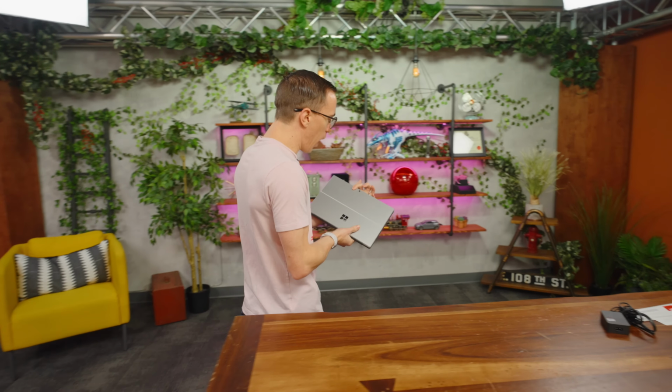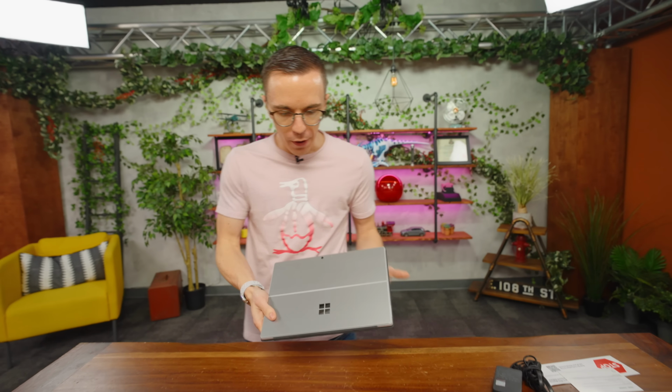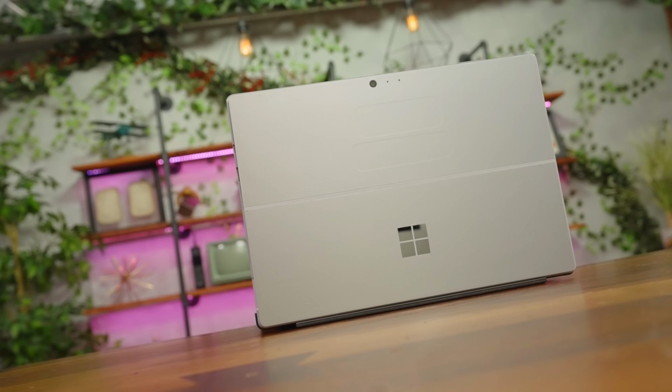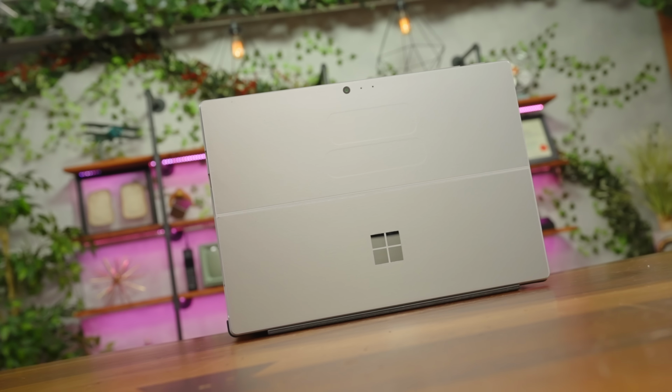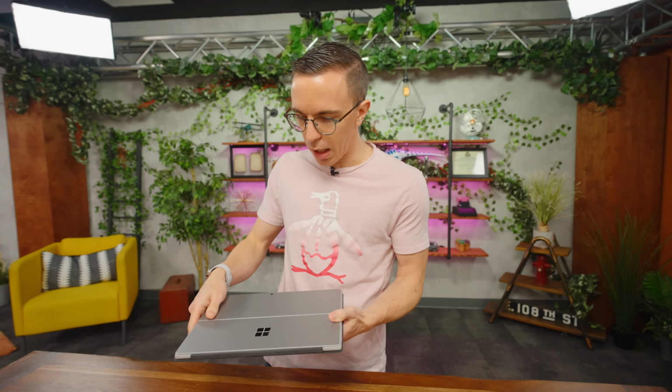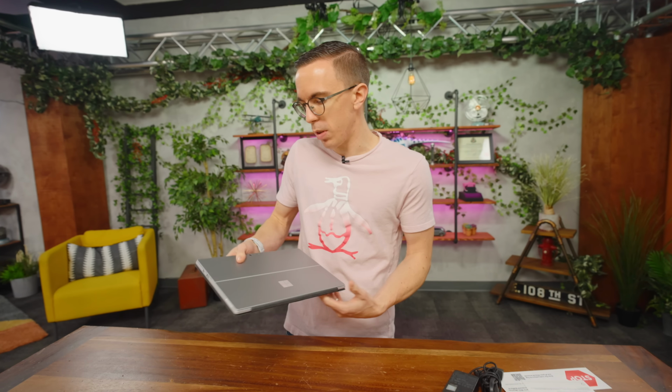But I'm actually okay with them doing this because if I'm refurbishing something and it comes in scuffed, it's not like I want to get rid of it if it's functional, but also most people aren't going to want to buy something which has been scratched up a bunch. So if I can just slap a skin on it and call it a day, that's actually reasonable. Like I'm okay with that.